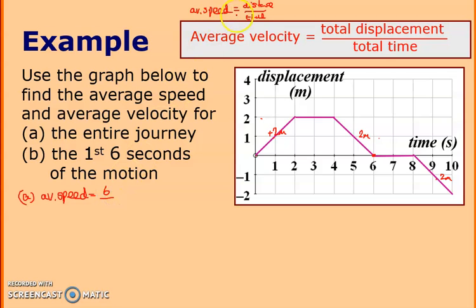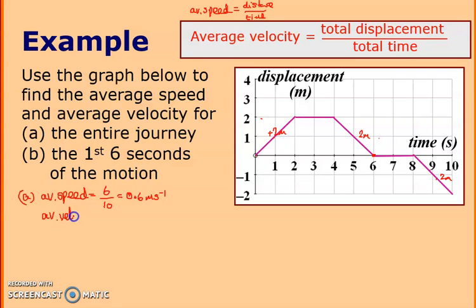And remember I said average speed is distance divided by time. It took me 10 seconds to do that. And I don't even care that some of the time I was sitting there eating my butties, whatever I was doing. So it's just 6 divided by the 10 seconds for the journey, and that's obviously 0.6 meters per second. That's the average speed. Now what about the average velocity?